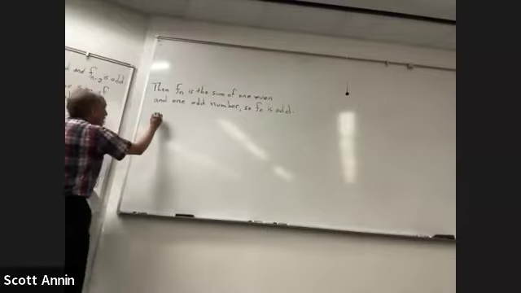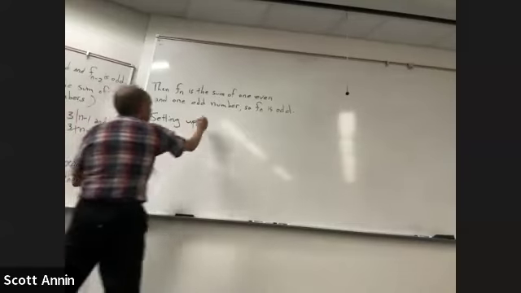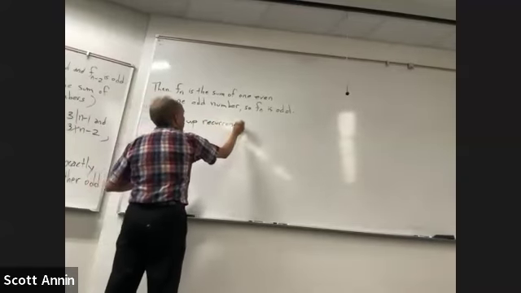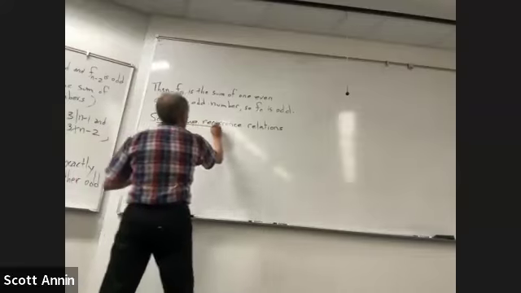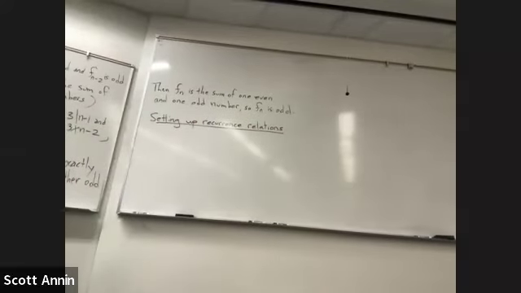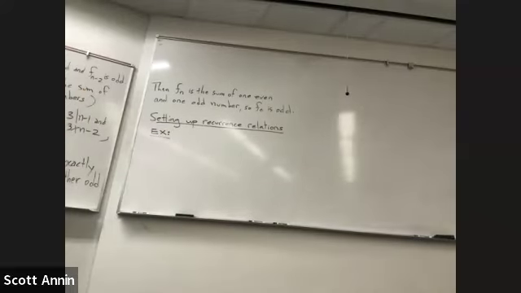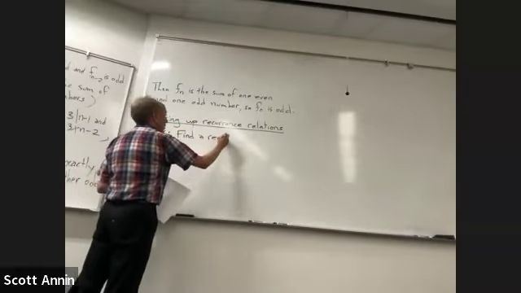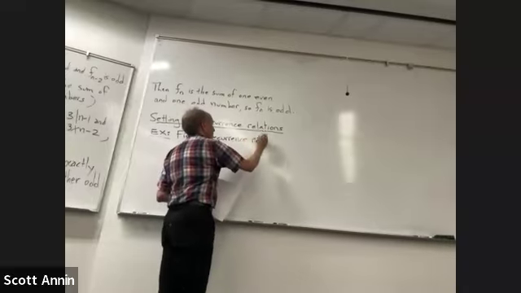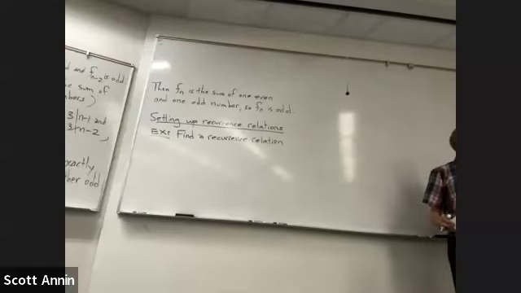So I'm going to say a bit here, guys, about setting up recurrence relations. I'm going to give you an example of what one of these things might look like, and I'm going to see what you guys think. Find a recurrence relation. So this will be an example to show you kind of what we're talking about.